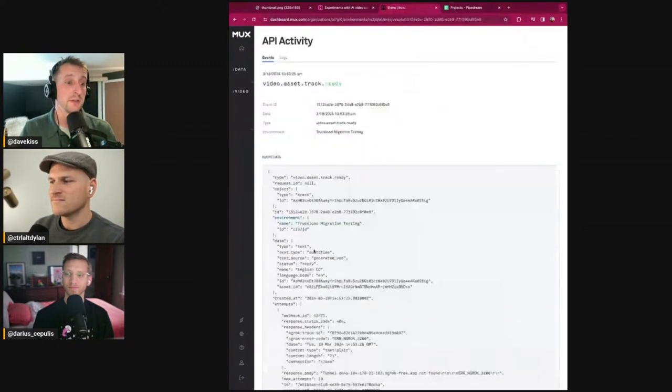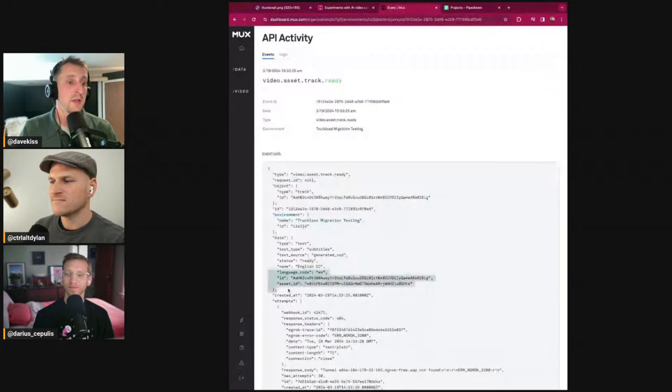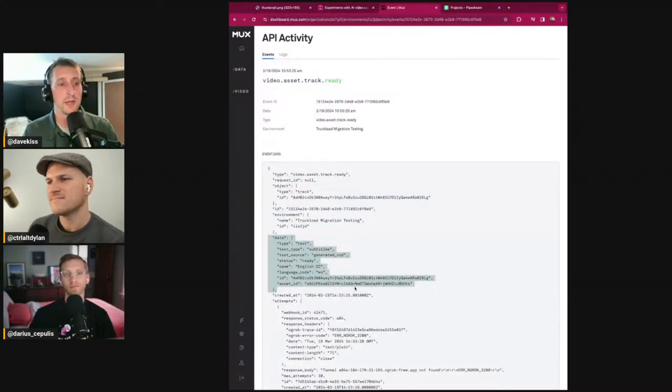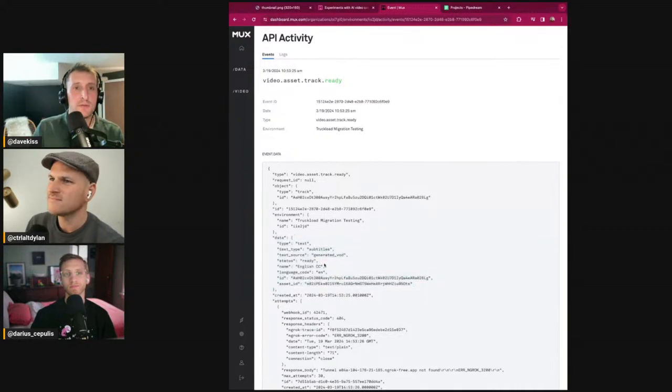So you can click into here and see for this particular video, we have some IDs associated with this webhook that would get sent out to the destination server that you choose and notify the server that things are ready to go. So I just thought, what if we took this information in that transcript and played around with it in a Pipedream workflow to see what we can come up with?